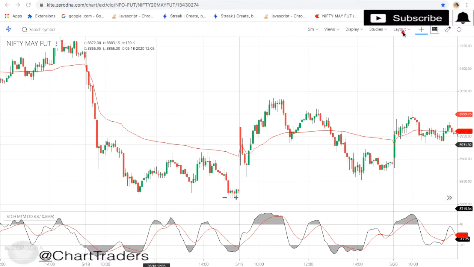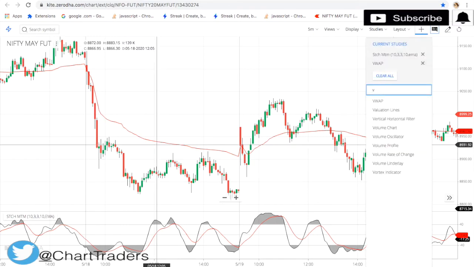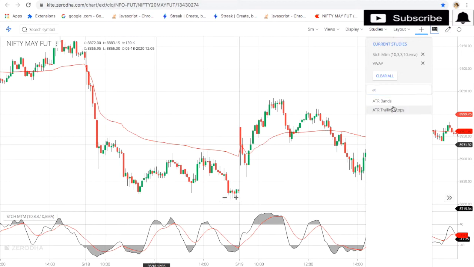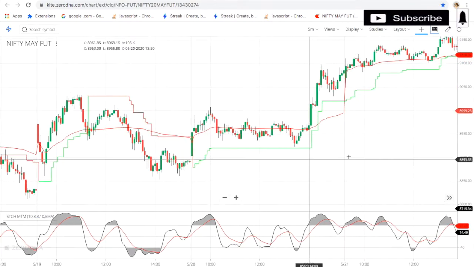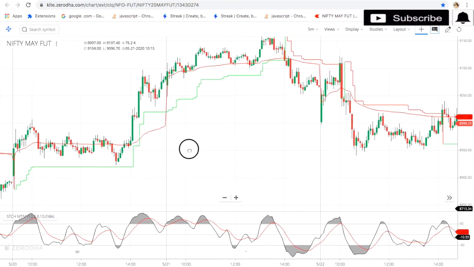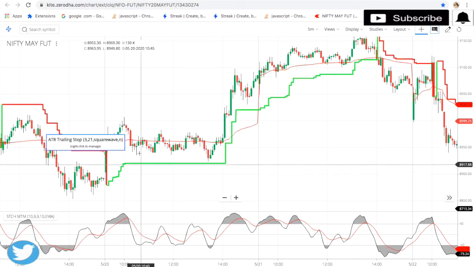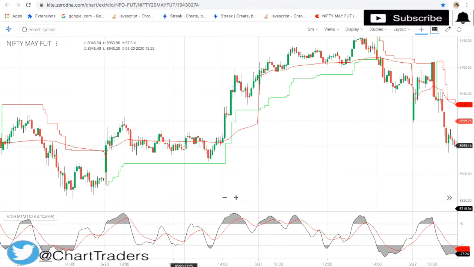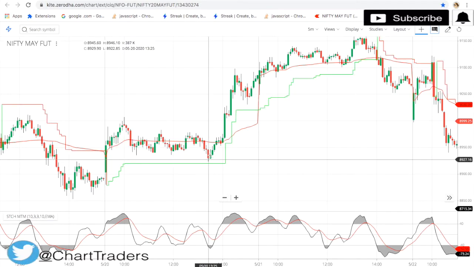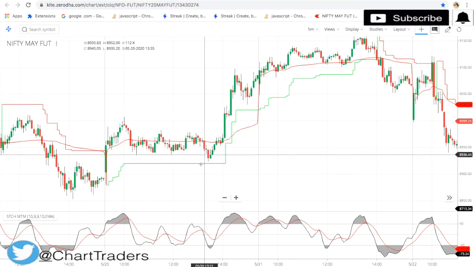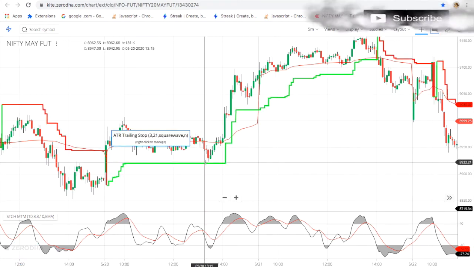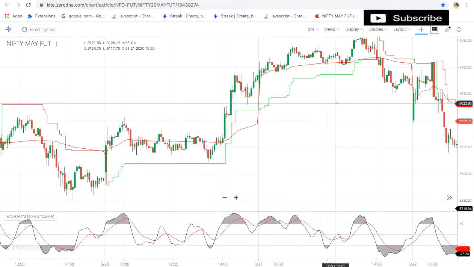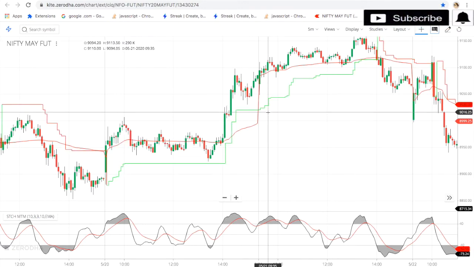Now what about the exit point? For that, what do we have to add? A trailing stop loss. So I am going to add the ATR trailing stop loss, and here just a square wave. Whenever the trigger happens, here the crossover happens, go up. Now what is our stop loss? This line. When it touches, no touch, again go up to this point. You can set this or 0.5, it's up to you, but the strict maximum loss is 0.5 percentile. So we are going to backtest this strategy.